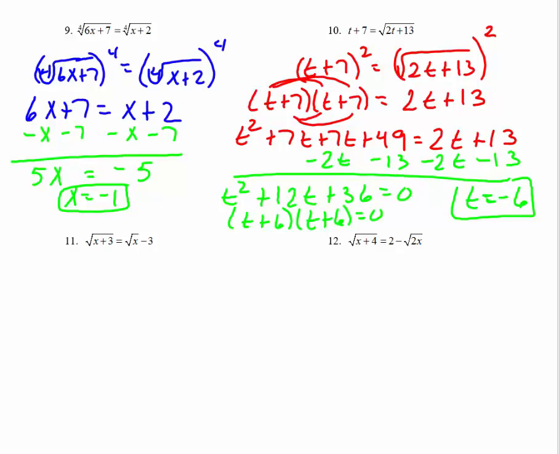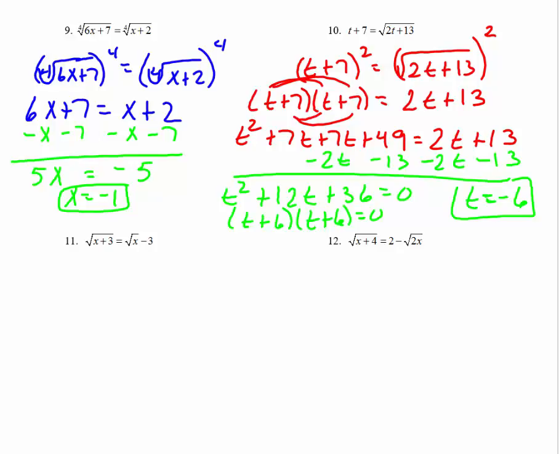So number 11, the square root of x plus 3 equals the square root of x, and then outside the radical, minus 3. We can't really isolate the radicals in general because the minus 3 is either going to be on the right-hand side. If we add it over, it's going to be on the left-hand side. So either way, the minus 3 is going to be with one of those radicals. So I'll leave it with the right-hand side.